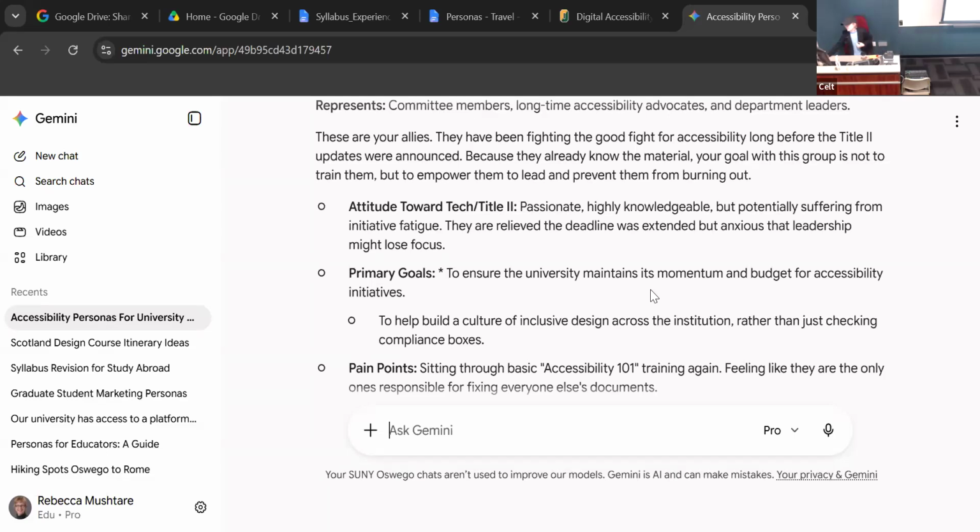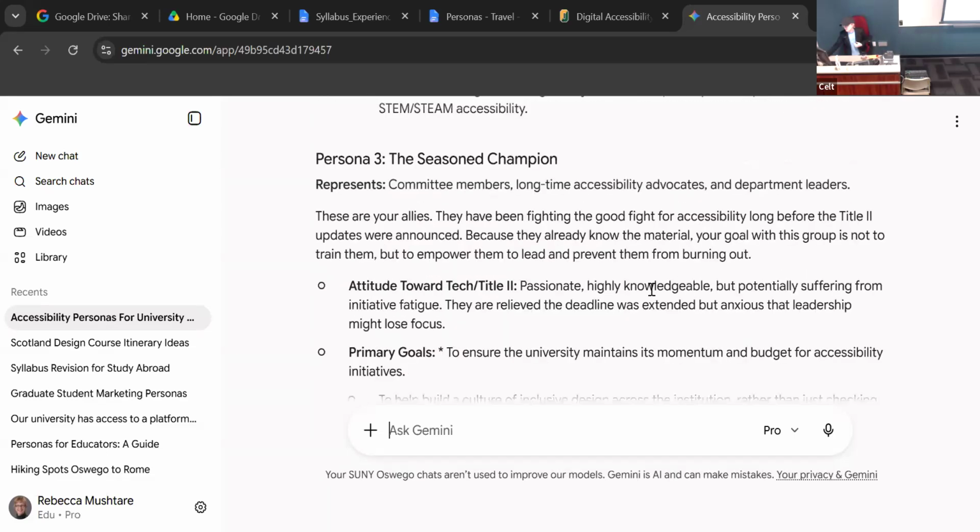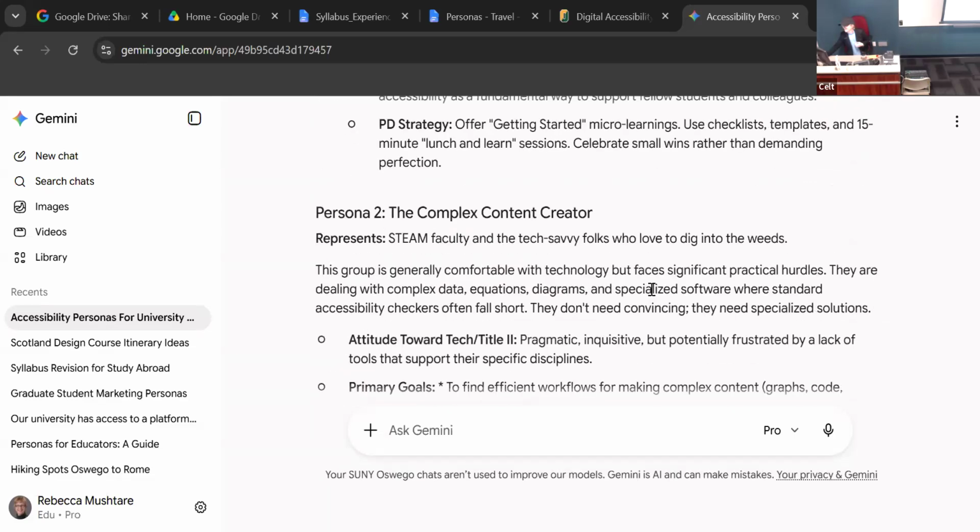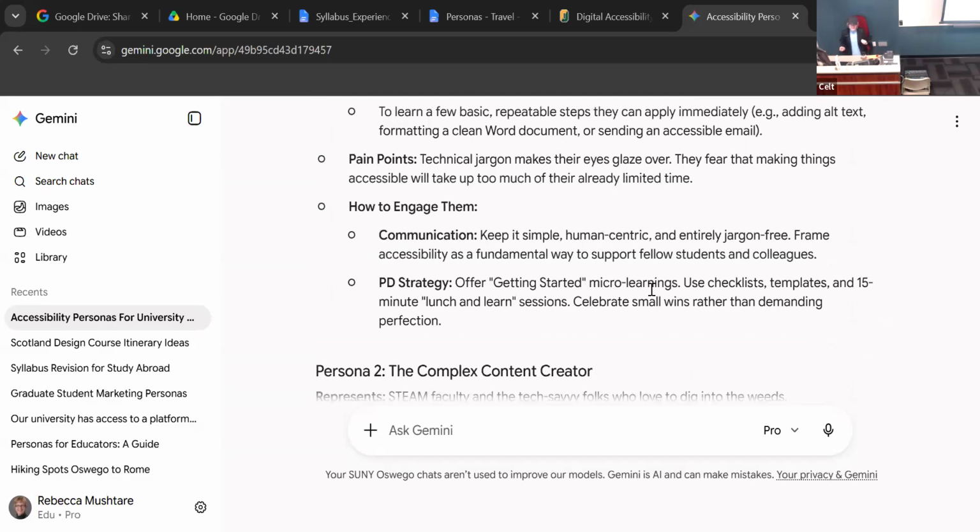So in this scenario where we're thinking about the accessibility ones, we can say seasoned champion, that's not going to help them. We're not thinking about this group at all. Or I already forgot what their names were. Or the complex content creator, like we have some real gaps in support for them. So let's focus on developing some things for this group. And it can just keep it fresh in your mind. And when you give them an actual name, even if it doesn't generate one, you could ask for it to give them names and things, right?